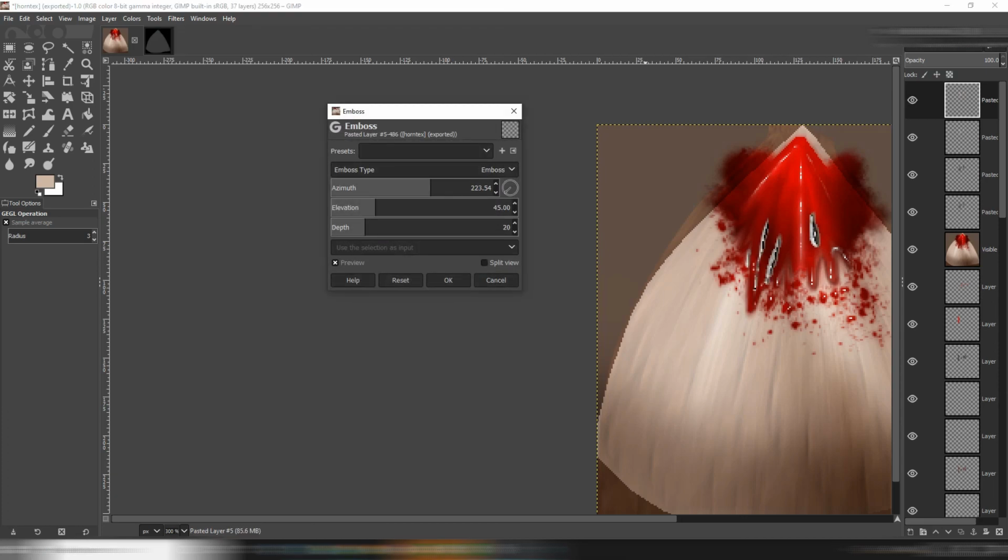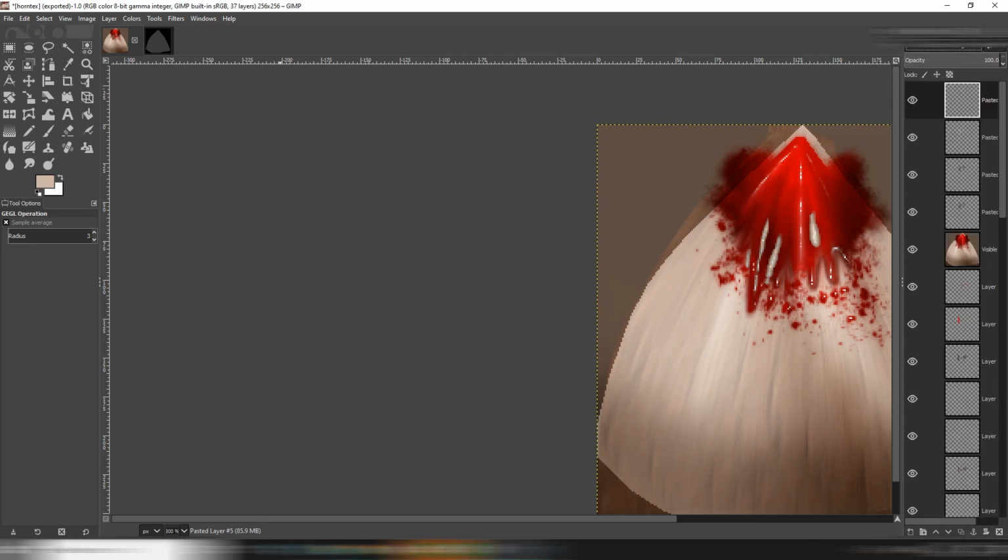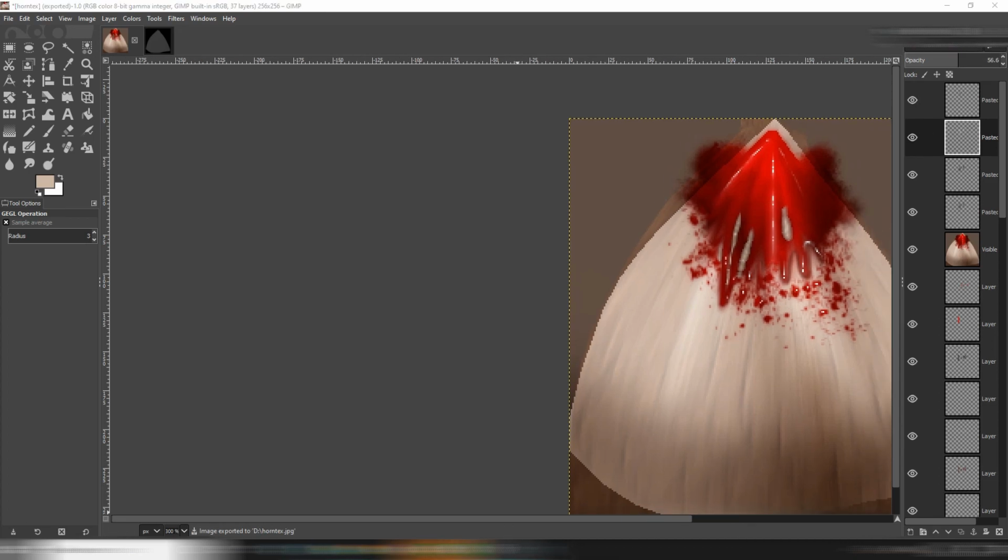I made another duplicate of that layer and set it to emboss. That would add a little bit more depth. I used the Gaussian blur a little bit more and set it to soft light.